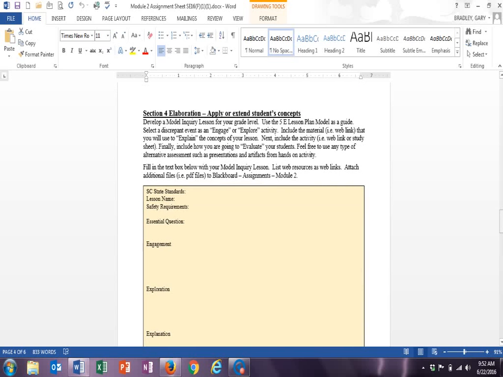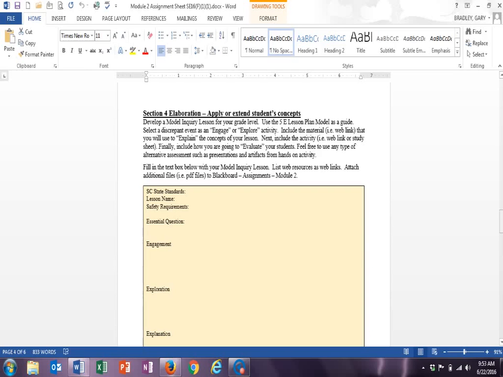All right, we talked about the 5 E's. We've talked about an inquiry-based lesson, and what I'm trying to get us to do today is to put those 2 ideas together and to make an inquiry-based lesson. Now, of course, this can be a lesson that you have already done, that you're just shaping to the 5E module, but it does need to be a lesson where it is action, where the students are actively participating.